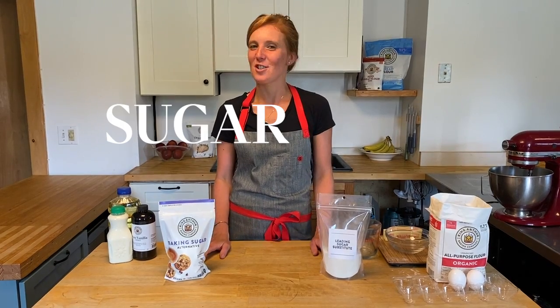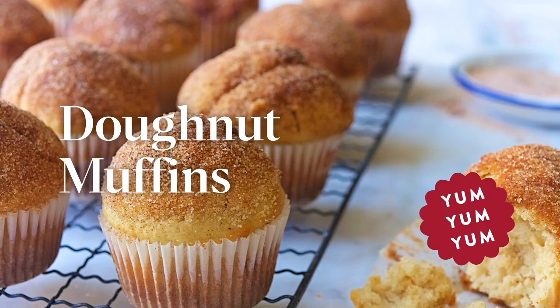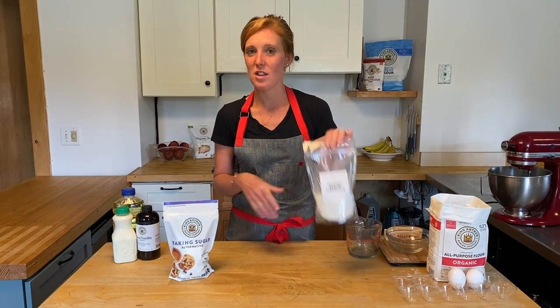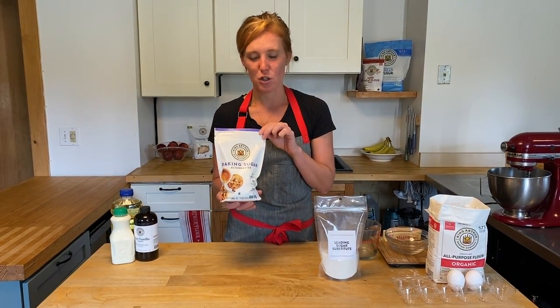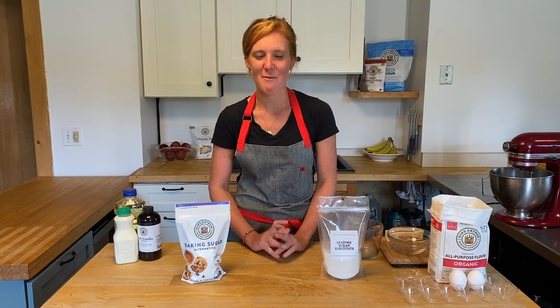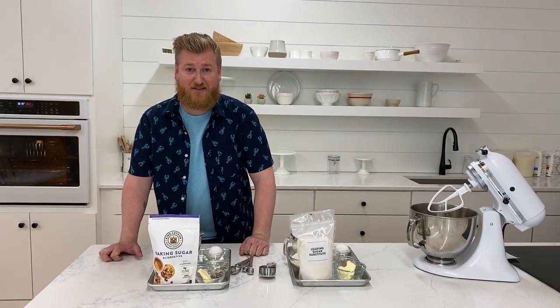Today we're doing a sugar swap challenge. And today I'm going to be making Doughnut Muffins from our website. So we're going to make two different test versions, one with the leading sugar substitute and one with our new baking sugar alternative, and see which one tastes best. At the end, we'll do a taste test and compare them and find out which of these stands up to sugar. Very interested to see how this goes.